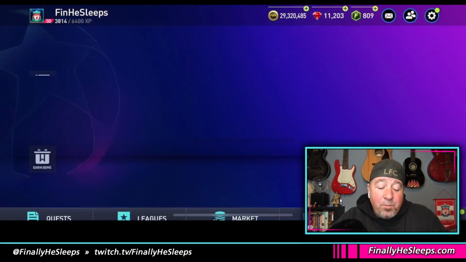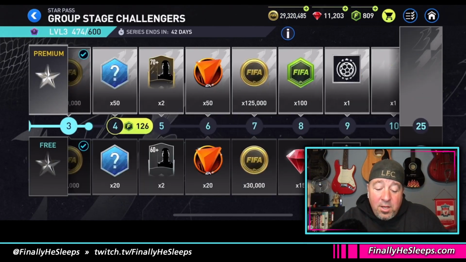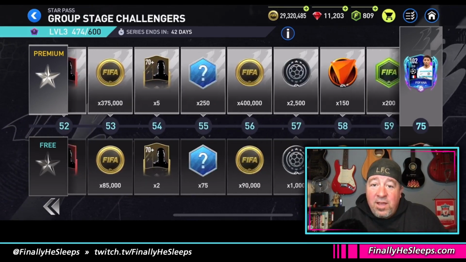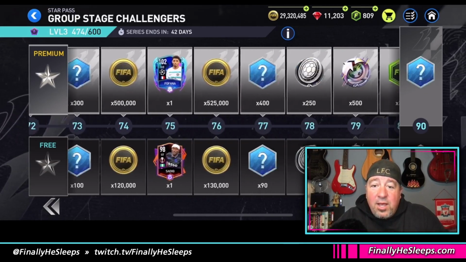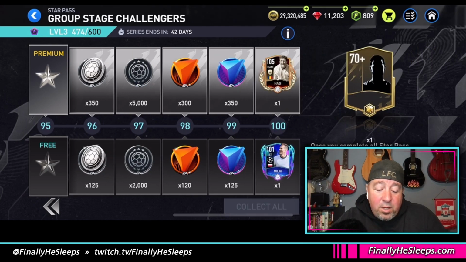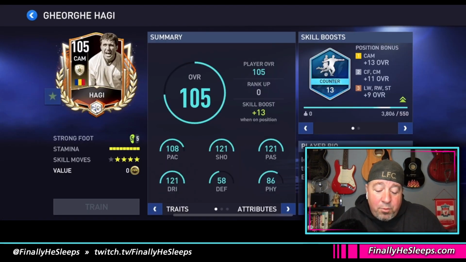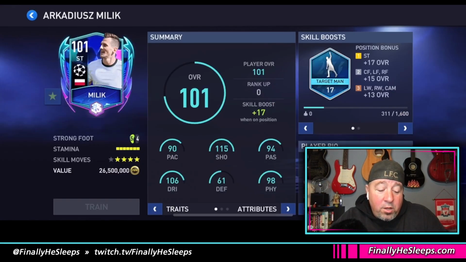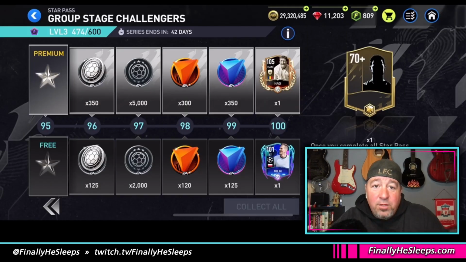We also have the Star Pass, which is pretty standard. It's a basic pass that runs the entire 42 days of all 6 weeks of this event. It does give out some players and resources, as well as event currency, shards, GSC points, and group stage challenger tokens. You also have a pretty interesting event icon, a 105 center attacking mid, if you're going to buy the pass. Milik, a 101 striker, is free to play as part of the Star Pass.